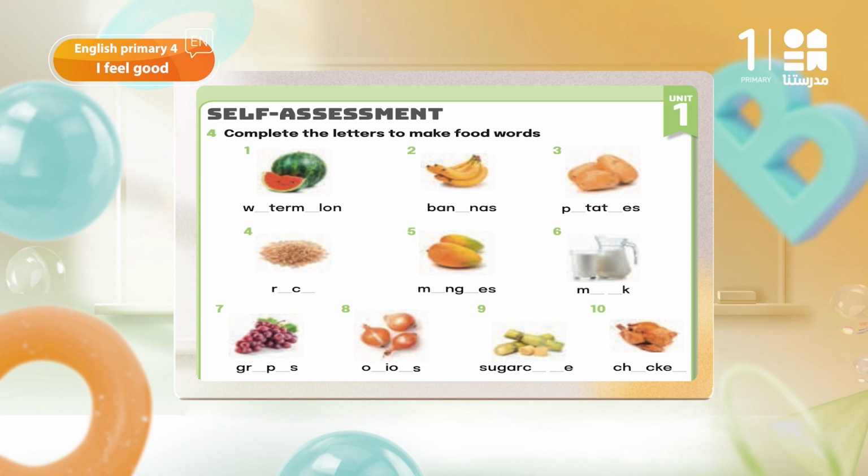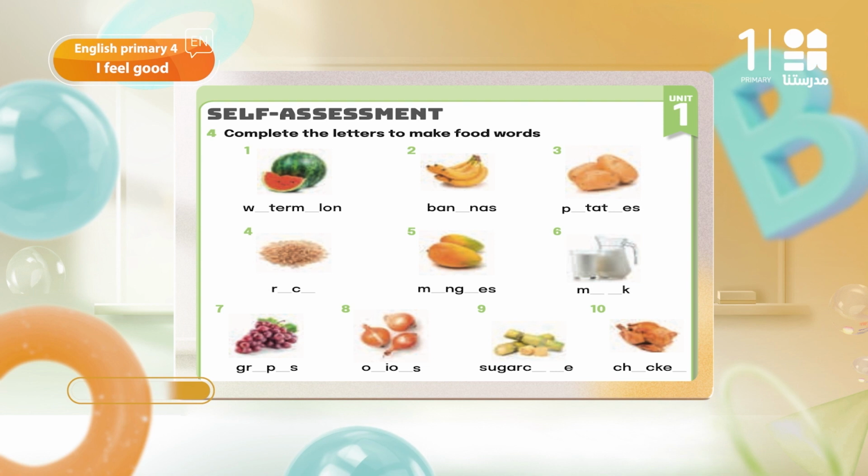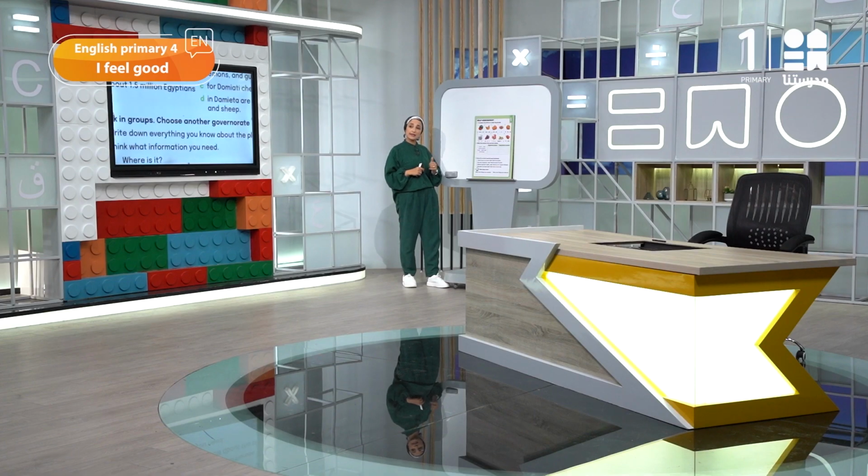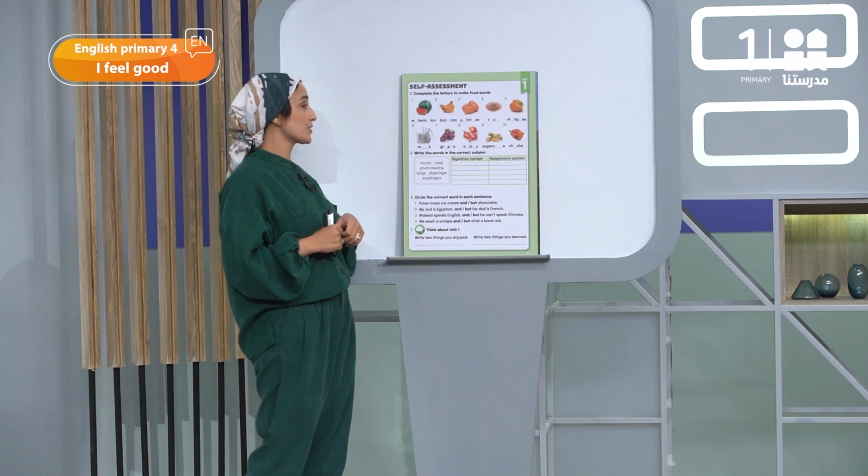I want you to look at the pictures in exercise 4, page 21 here, and to complete the letters to make the food words. I'll give you your time. And now, let's check the answers together.